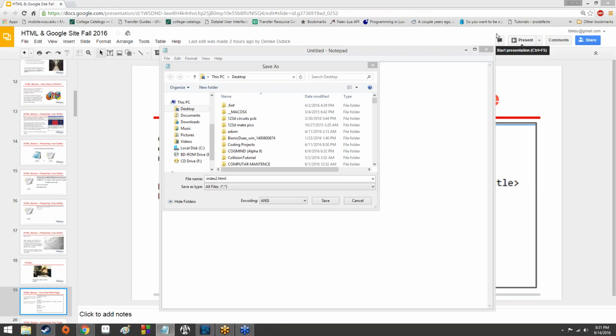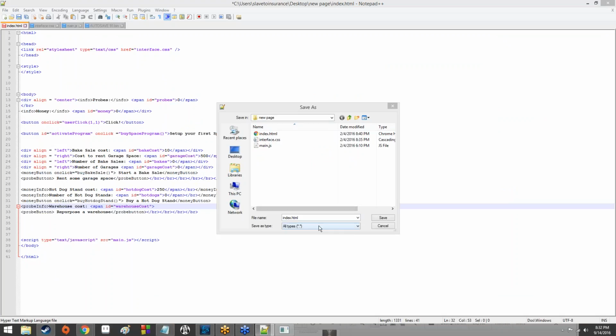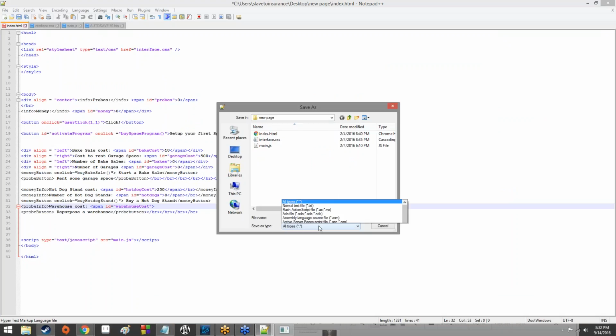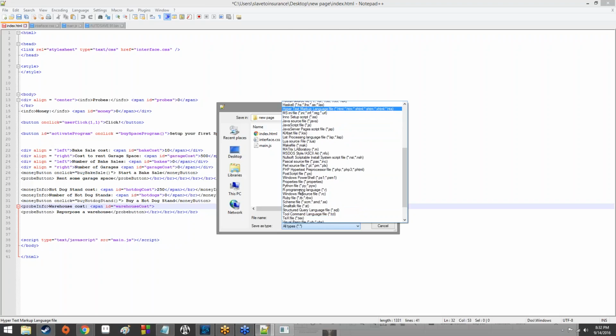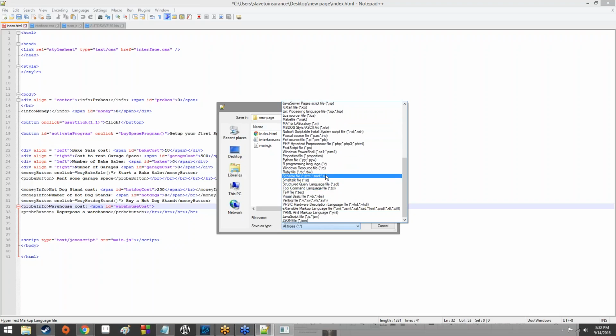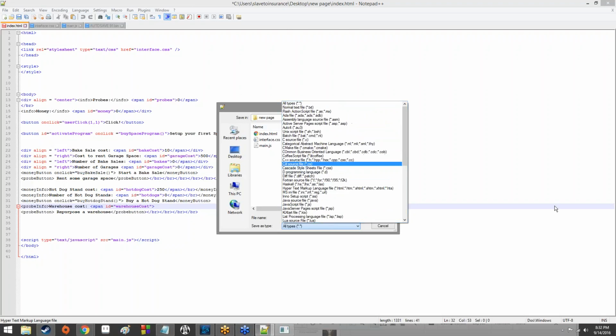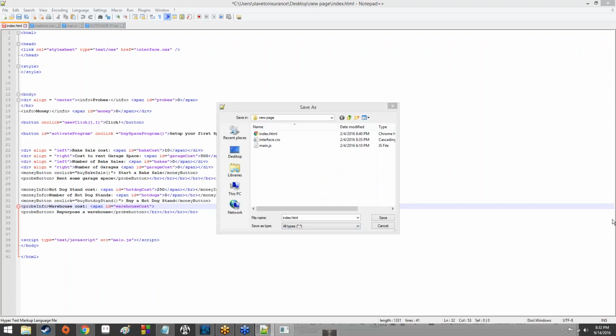You can also select all types at the top. Like, okay, so Notepad++. The only reason I can do it is because I actually have it here. Under Save as Type, you can either select all types or you can select hypertext markup language file. And then just name it index.html.